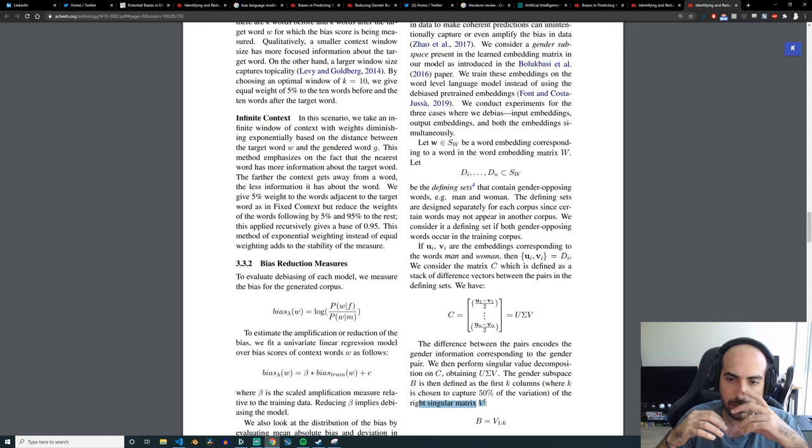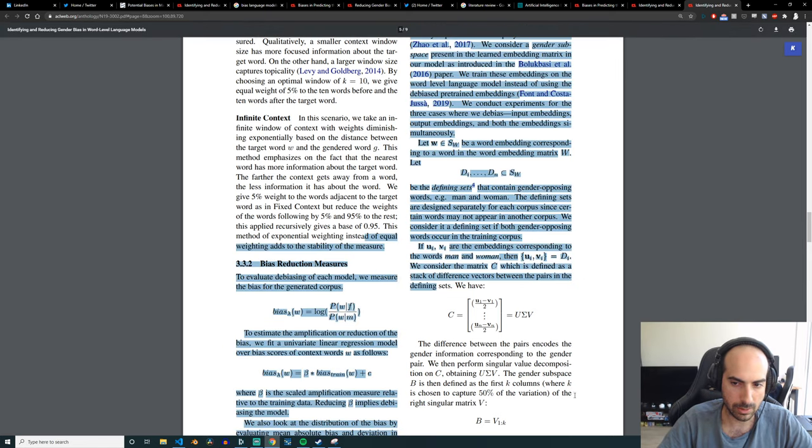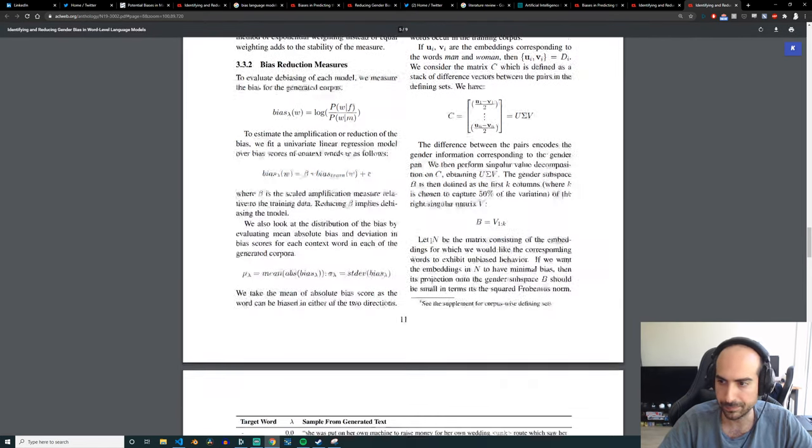But I'm also curious, given racist data, can you still make a non-racist algorithm in some way? It seems the answer is somewhat yes, with these sorts of word embeddings. But let's just keep reading. This I don't understand yet, how this works, so maybe I'll read the original paper.